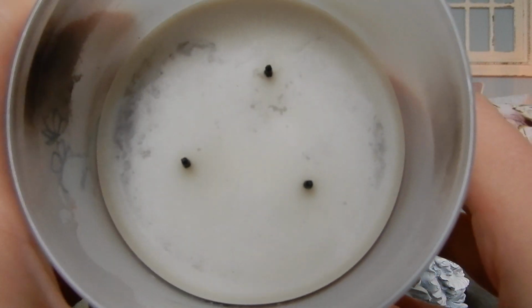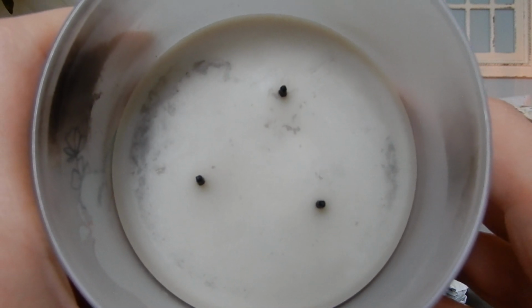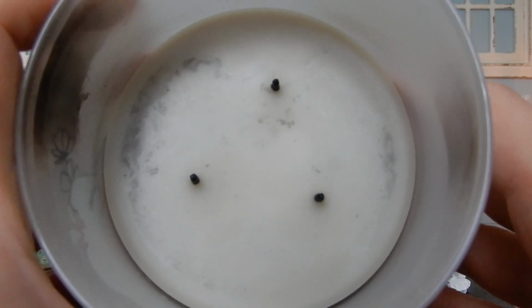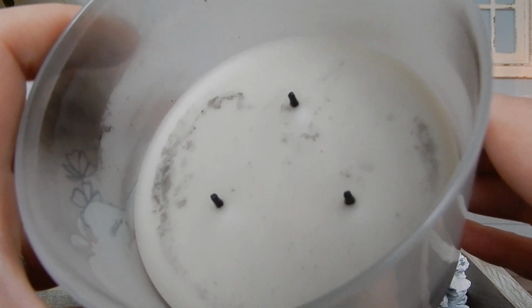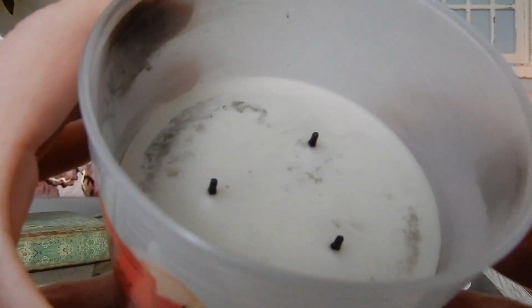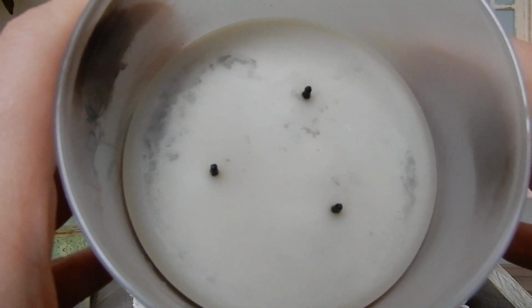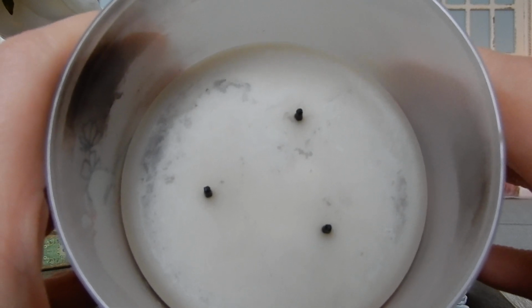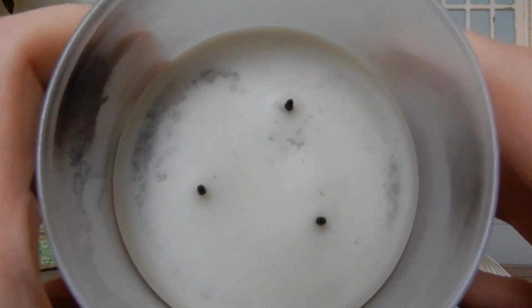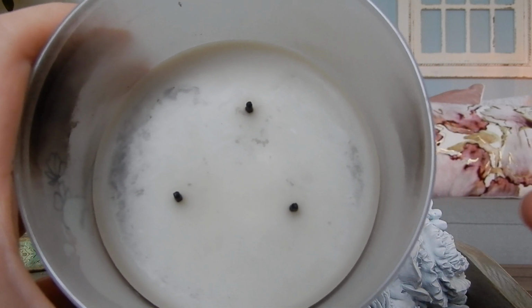Now the wicks to begin with were the big, thick, rope-like stumps. If you guys know what I'm talking about, the ones that are coated in the wax and are super thick. Those are the wicks that we are dealing with here. And I have just come to find that those particular wicks always result in this sooting and this kind of dying of the wick at the halfway point. I just don't think that they are good wicks, or they are just not good wicks for the scents that they decide to plop those wicks into. Who knows? It could be that different wax formulations with different essential oils could really benefit from those thick rope-like wicks. But I can tell you that this candle did not benefit from these wicks.